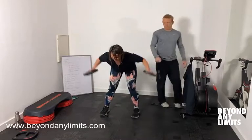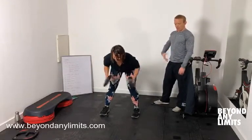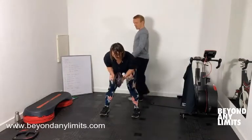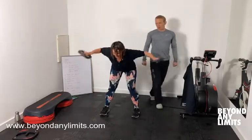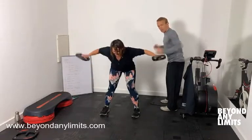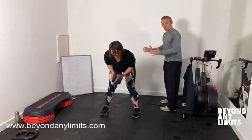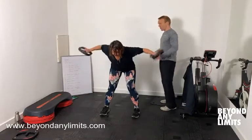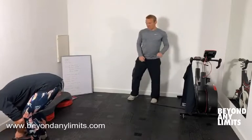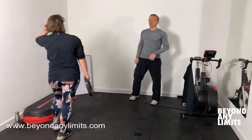Nice job. Excellent, brilliant. Bracing those abs, keep that spine straight. Let's go guys, power on, but control it. So this isn't an almighty swing and a massive squeeze, it's controlled, but at a nice, good tempo. Relax that down. Well done. Ice skaters. Woo! 2 to go, guys.